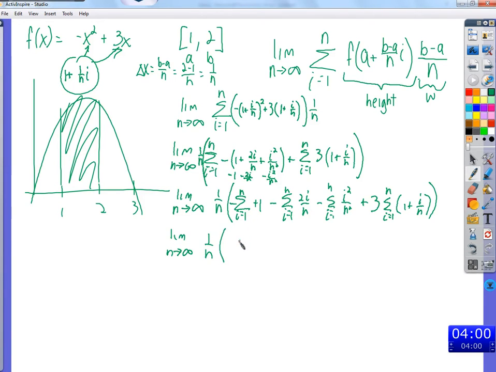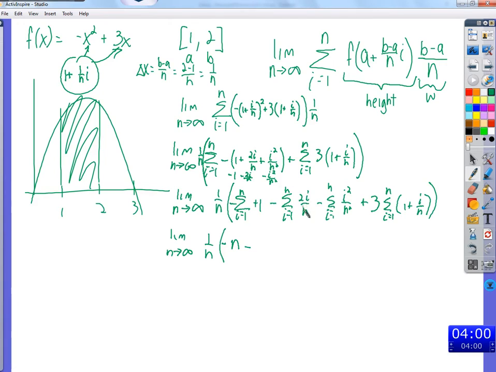Okay, so we can start to use summation formulas here on this one. Really what we're doing is we're going to put in a 1 and a 2 and a 3 and a 4, all the way to n, but all of those are just going to be 1s. None of that is going to be different. So we're just going to add up n 1s, so that's going to be 1 times n. So that part is just going to be n. Negative n. If you look at the summation rule for constants, you'll find that. Minus.